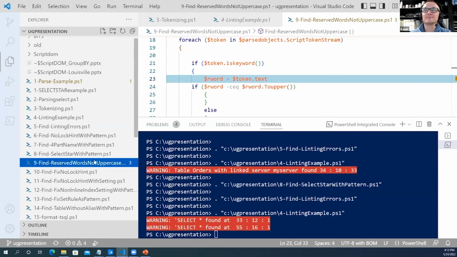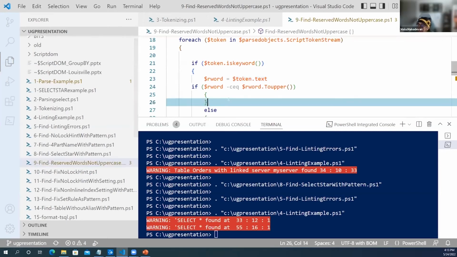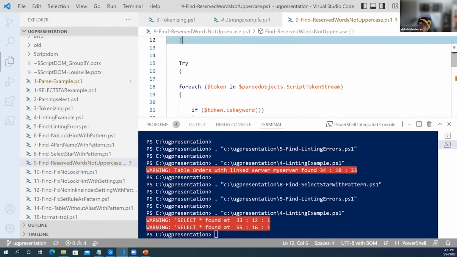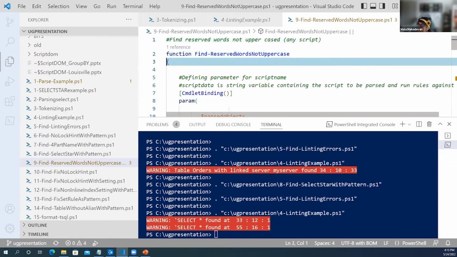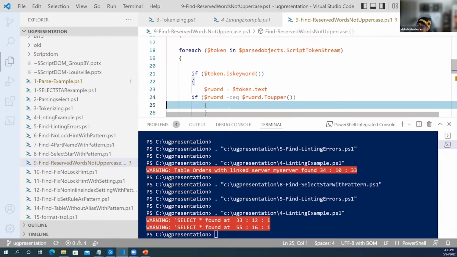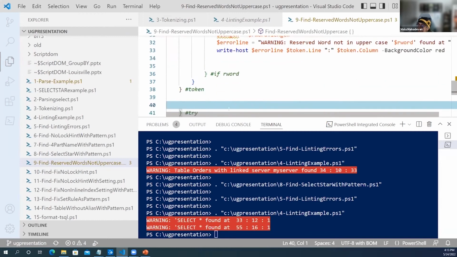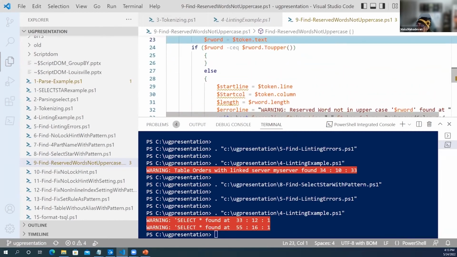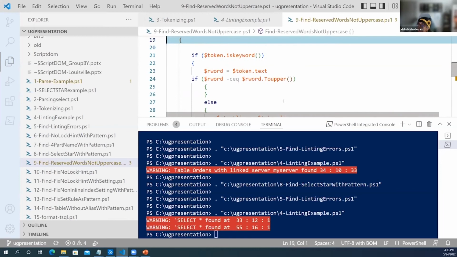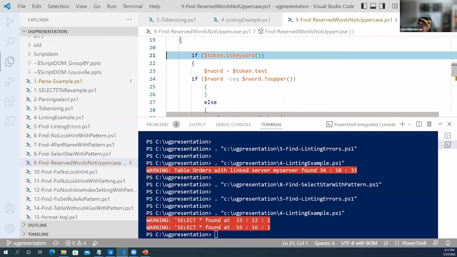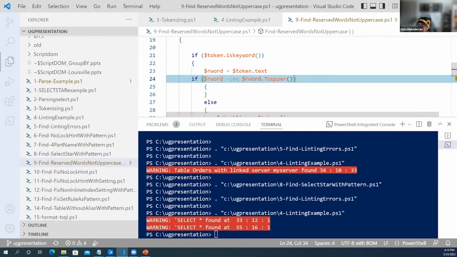Yeah, that's great. Another example I want to show you is to find reserved words. Like we talked about tokens a little while ago, why do we use tokens? We use tokens to find keywords. One of the uses is to find keywords that are not in the right case. Here, I'm taking the token and checking if it is a keyword. This keyword function is also inbuilt, so it will tell you if it's a keyword or not. Then I check if that word is in uppercase.